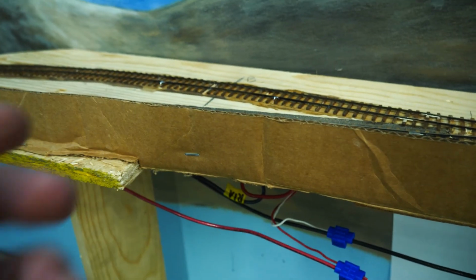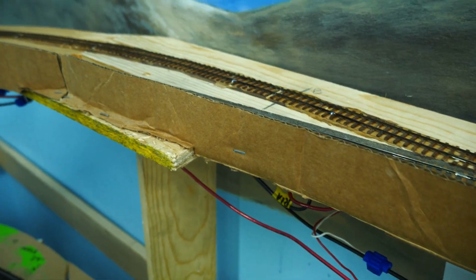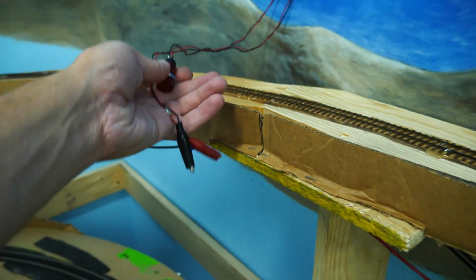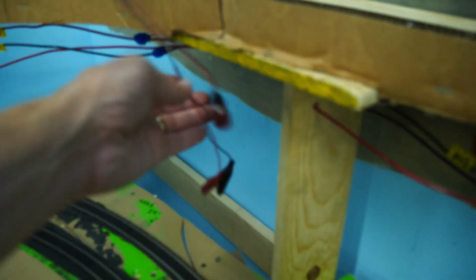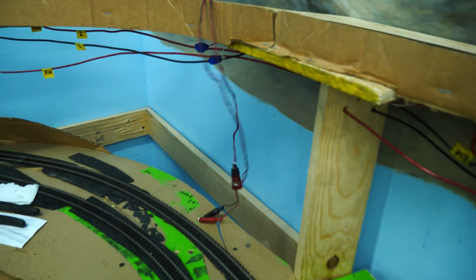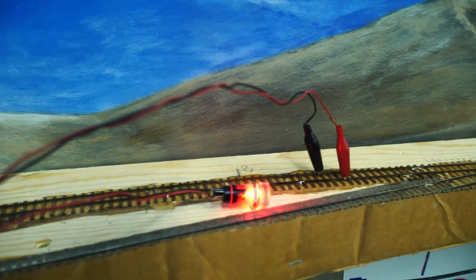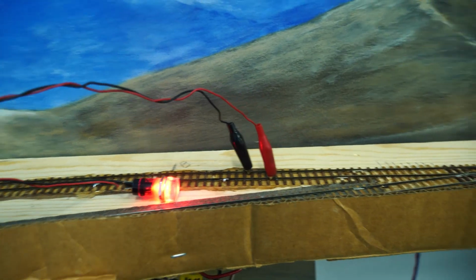It goes up here. Not that you really care, nor does it really matter to you. But it's on, it's not shorted, so I'm gonna get the test light and see where we have power. The reverse loop part shouldn't have power yet because I don't have the reversing board hooked up yet. And there we go. I don't have my tripod, so I gotta do this with one set of hands.